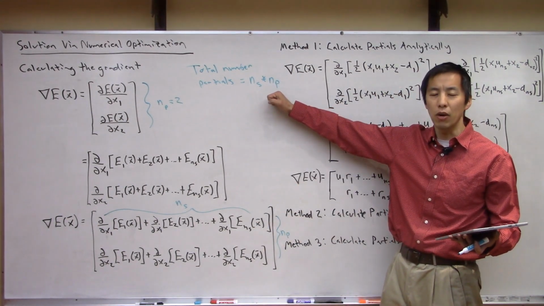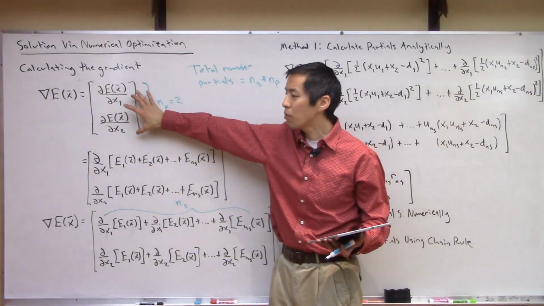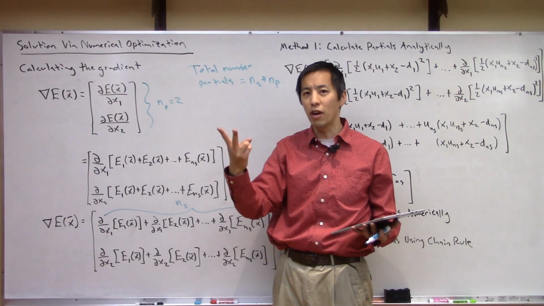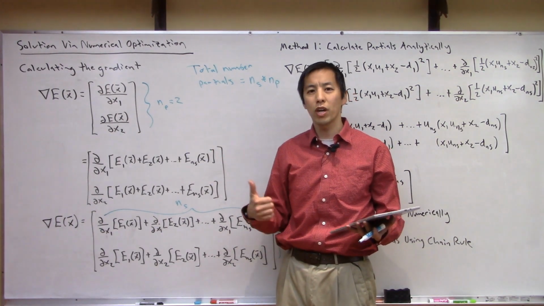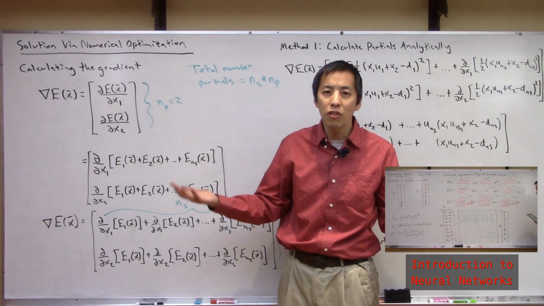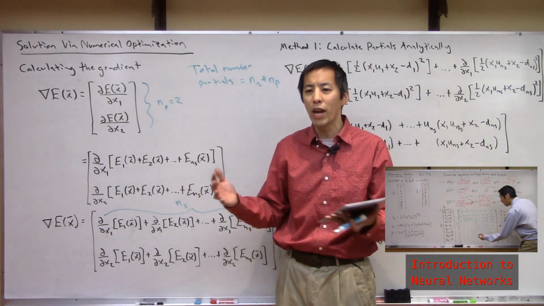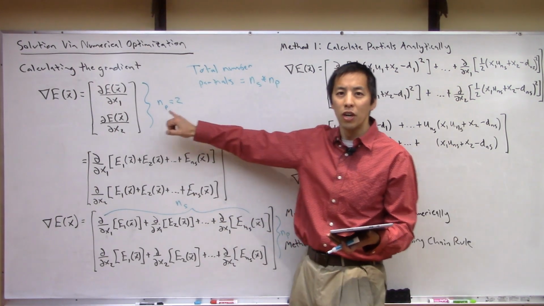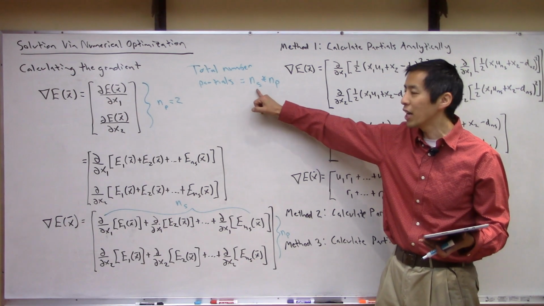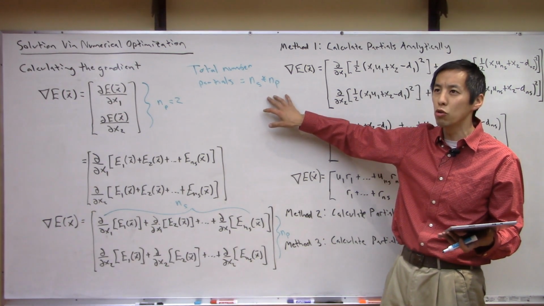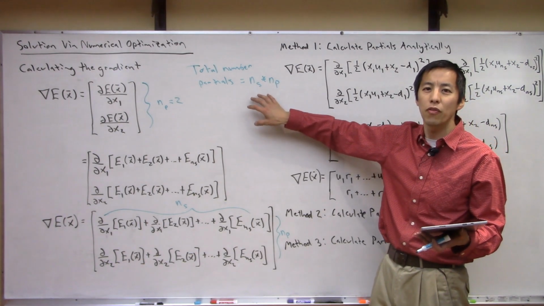Let's look at Np. What is Np? Np is the number of tunable parameters in your model. For this simple case, I just have a slope and an offset. But later on down the road, we're going to start looking at things like neural networks, which have millions of parameters, millions of weights and biases and things like that. So Np is also huge. Do you see where this might become a problem? You've got a huge number multiplied by a huge number. You've got an even huger, well, I don't think huger is a word, but you've got a problem here.